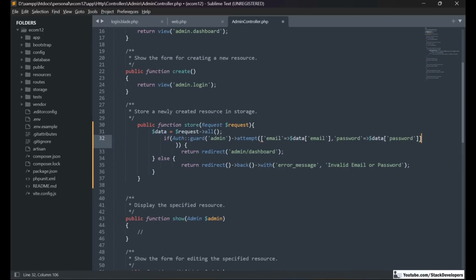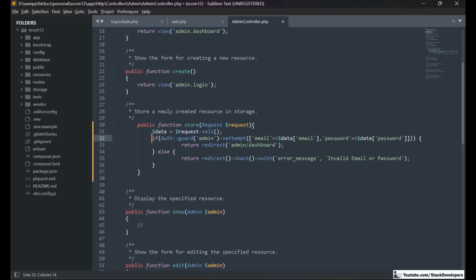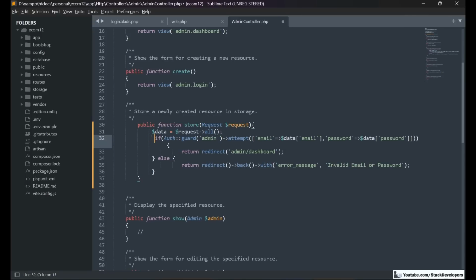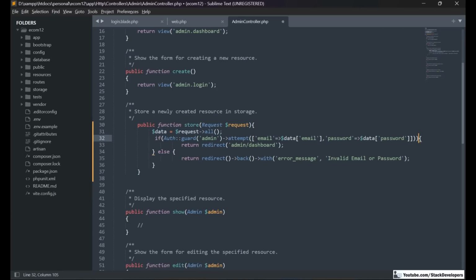Here you can see we will first get the data, and after getting the data, we are going to check with the auth guard admin. We will do the auth guard admin attempt. We will check its email and password, and if the email and password are correct, then we are going to return the user to the admin dashboard.